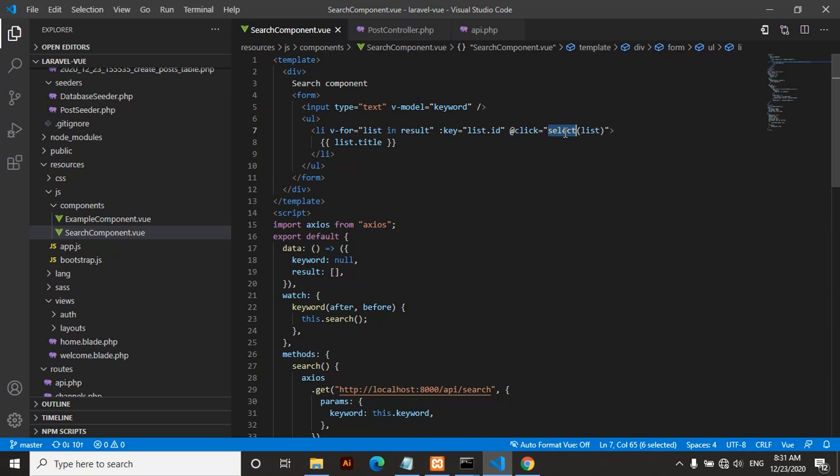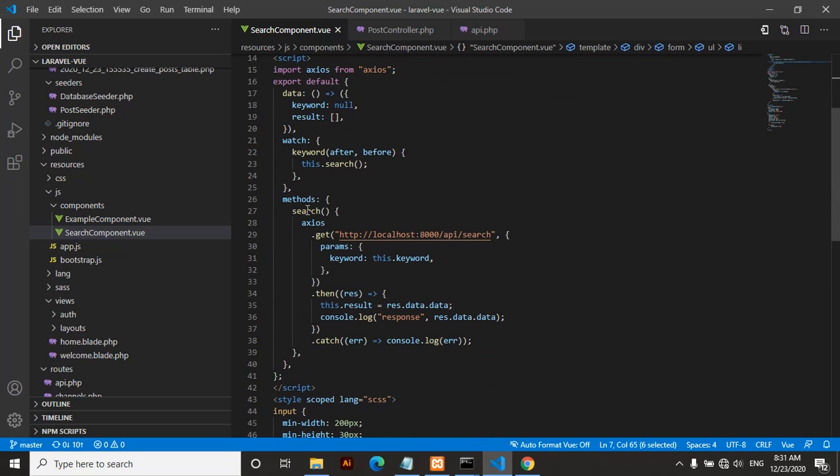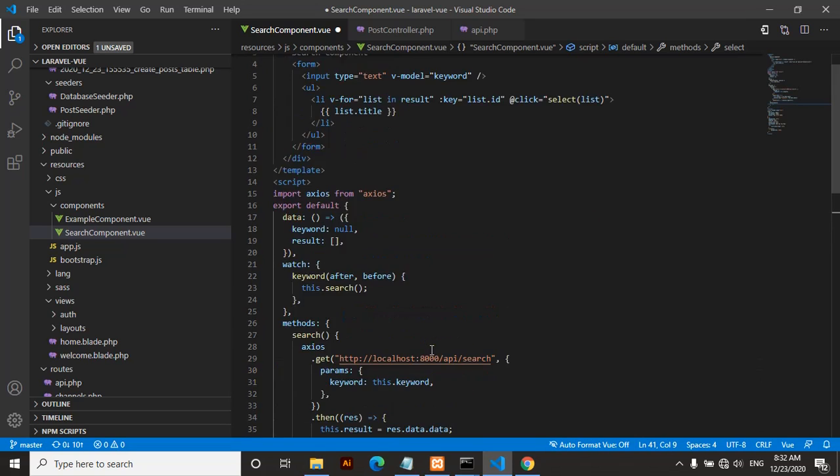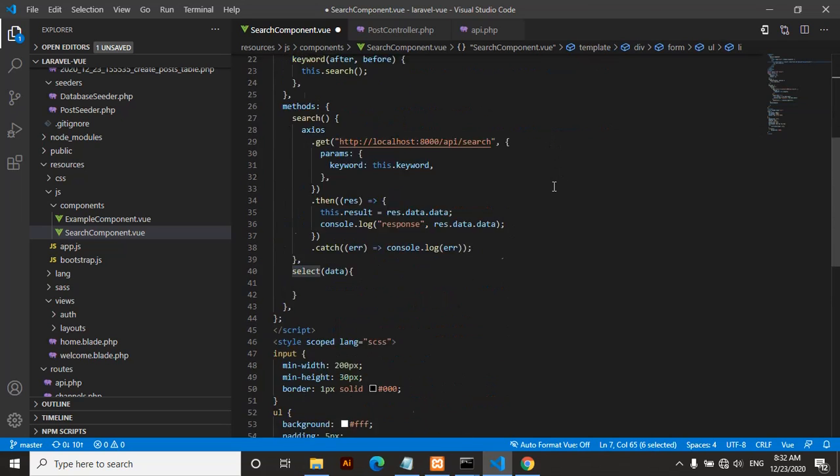Select, Control C, search, and here I will define the select method. And this is the data coming from here.